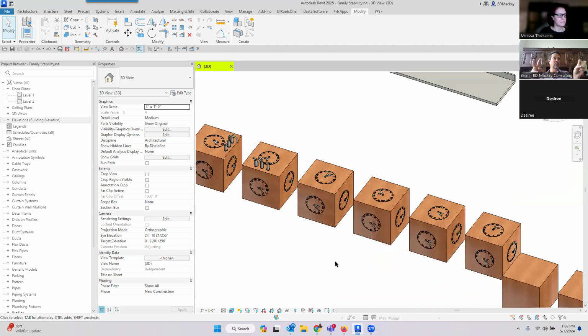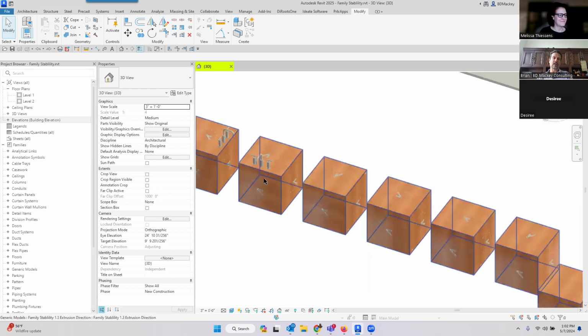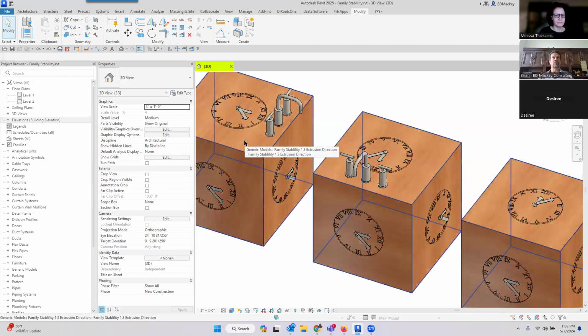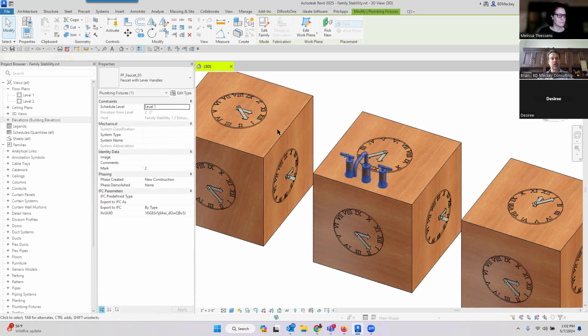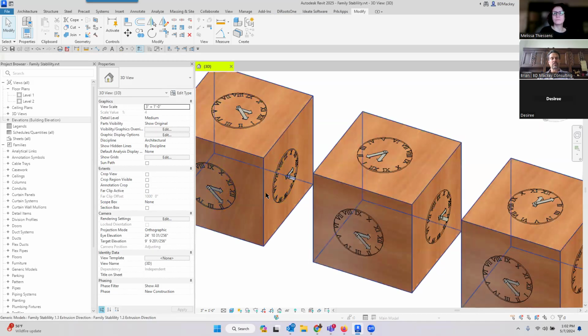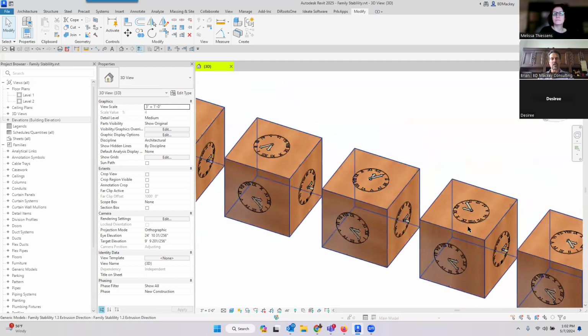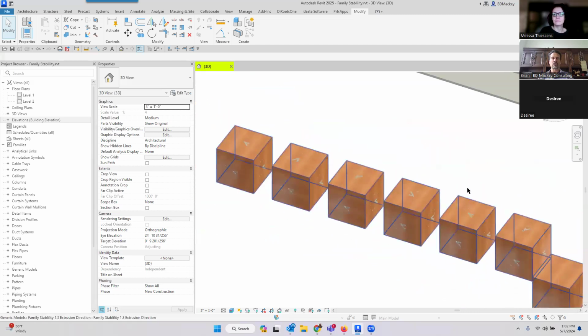So my nice building blocks that Rick was laughing at. This is the family I've created, and I put a face-based object on here, just so happened to be this clock. The reason I did this is I like to show people that in Revit families, everything has a direction. I'm just going to delete the faucets out of here, but I went in here and put these clocks on. These are literally extrusions where the work plane is all set in plan. But as I put the clocks on here, you can see which direction they're rotating.